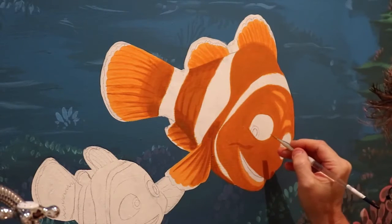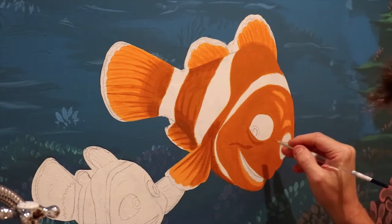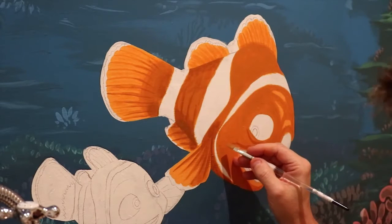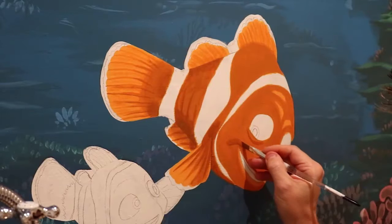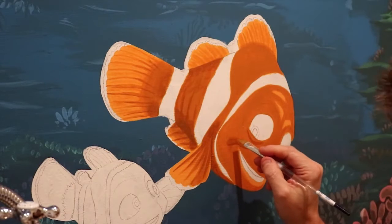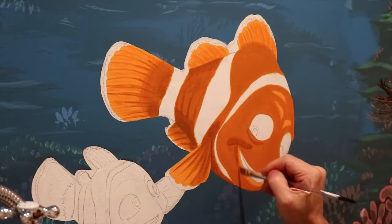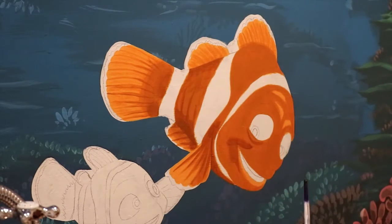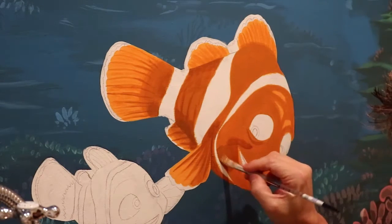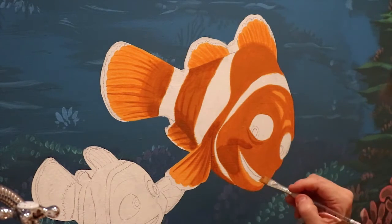And kind of cheek shape. Under the eye. And it's kind of half that and then half a slightly lighter version. And it starts to go down literally on the bottom of the lip there. And that goes all the way around. Just looking at the picture, seeing where those lights and darks are and just trying to copy where you put them.